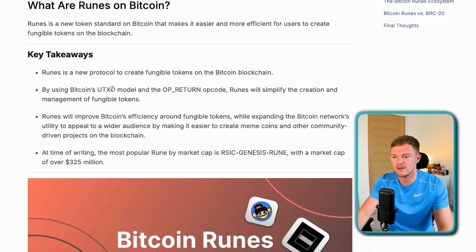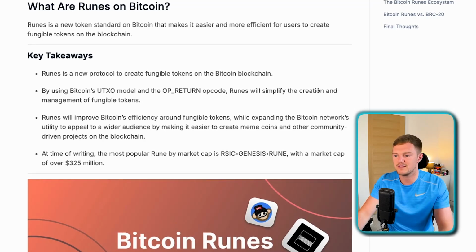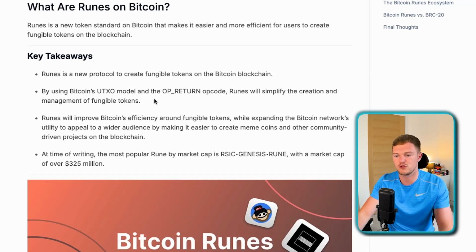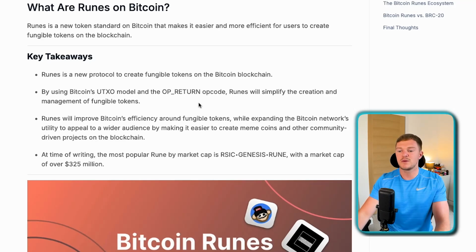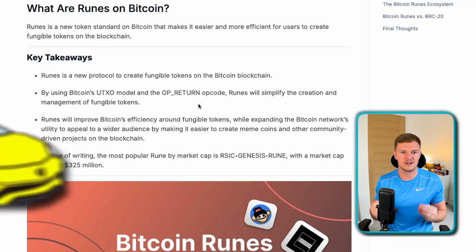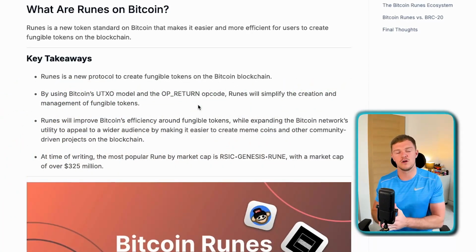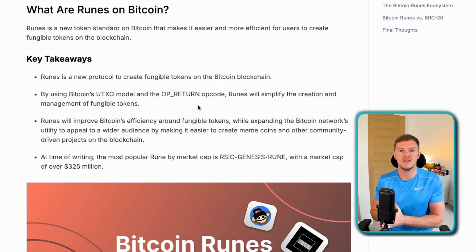By using Bitcoin's UTXO model and the OP return opcode, runes will simplify the creation and management of fungible tokens. Now, you may be reading these technical terms thinking I don't really understand what that means. I always use the analogy of a car. You may not understand how the engine actually works, but as long as it takes you from A to B, it's serving its purpose and it's doing its job.